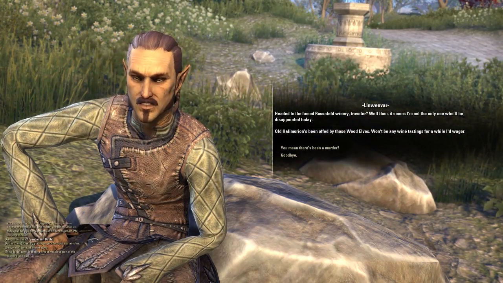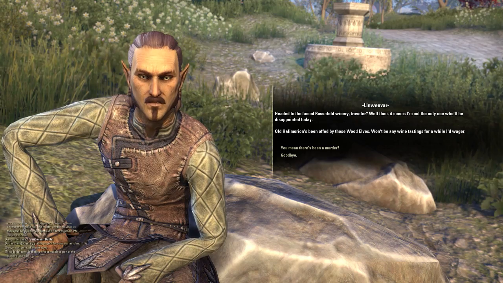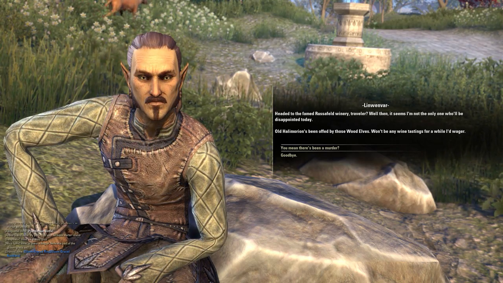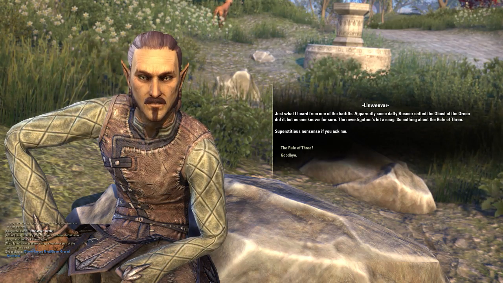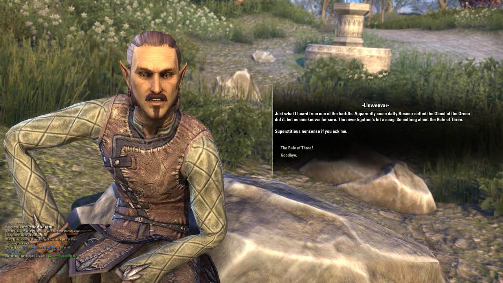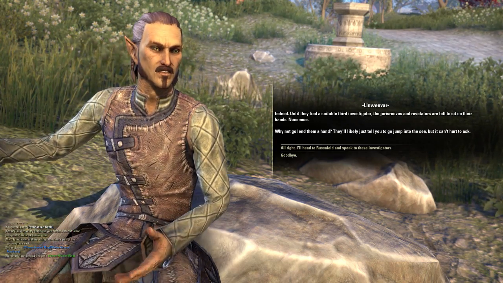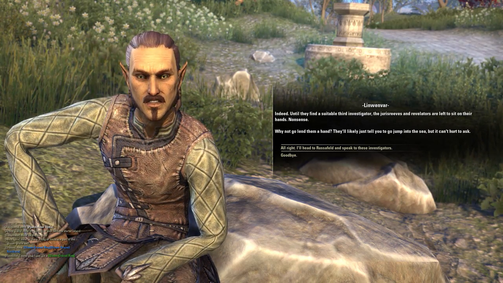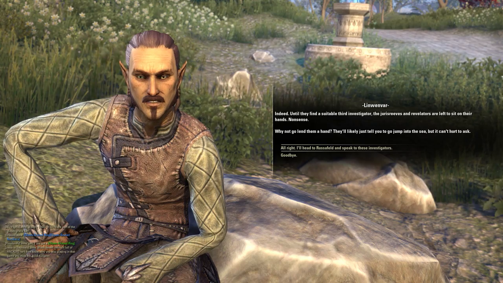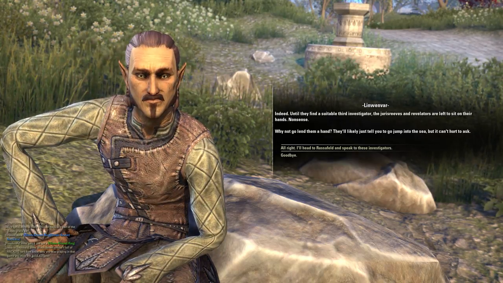Headed to the famed Russefeld winery, traveler? Well then, it seems I'm not the only one who'll be disappointed today. Old Hallimorian's been offed by those wood elves. Won't be any wine tastings for a while, I'd wager. You mean there's been a murder? Just what I heard from one of the bailiffs. Apparently, some daffy Bosmer called the Ghost of the Green did it, but no one knows for sure. The investigation's hit a snag. Something about the rule of 3. Superstitious nonsense, if you ask me. Rule of 3. What's that? Indeed. Until they find a suitable third investigator, the Juris Reeves and Revelators are left to sit on their hands. Nonsense. Why not go lend them a hand? They'll likely just tell you to go jump into the sea, but it can't hurt to ask. Alright. I'll head to Rutherford and speak to these investigators.